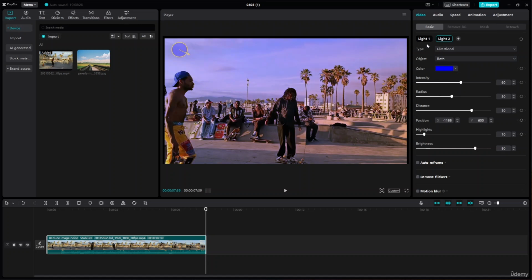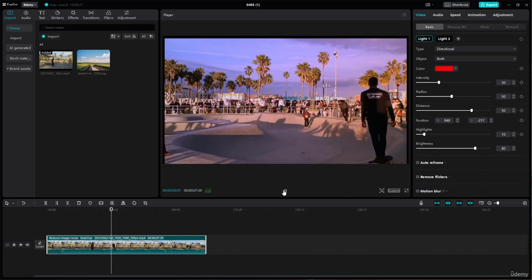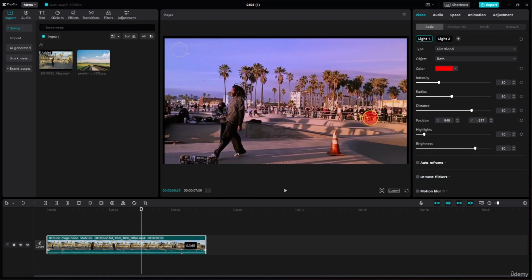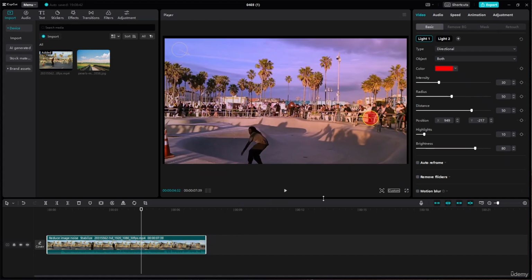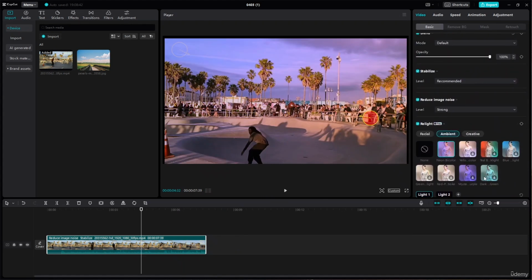There we go. Light 1 should be over here. Perfect. And if you play it up, you can see how good it actually looks. So basically, this is how it works. I'm just going to reduce the sound a bit more. And then the last one, which we have over here, you can use whichever one you want. I'm just showing you one on each and every one of Relight.